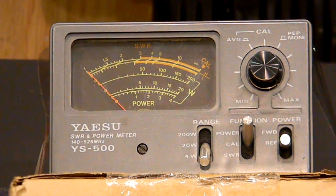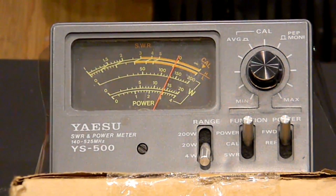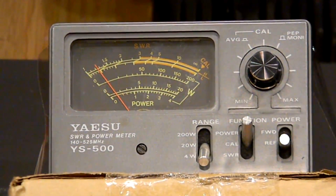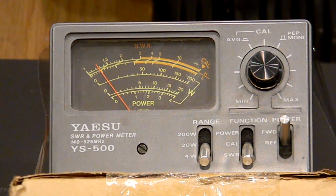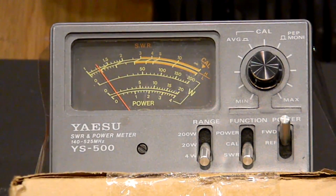This radio is rated for 5 watts, but I've done some preliminary testing already. We're going to key up on a 4-watt scale and do power — it looks like it's just about 3 watts on GMRS channel 1. This antenna is only a GMRS antenna so I cannot test 2-meter or 440 or 70 centimeters on this. The SWR on this is 1.2.5 — so 1-to-2.5 — that's not bad.